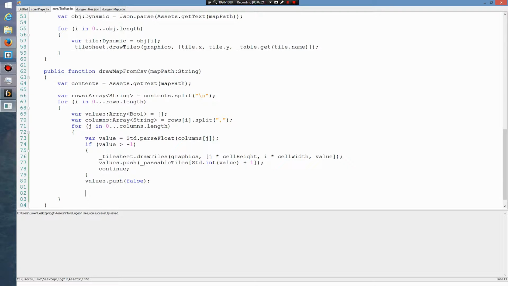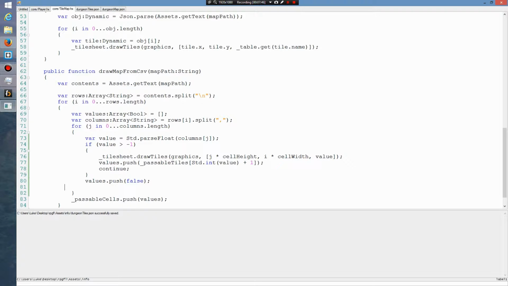Then what I want to do is after every column that we've done, we want to then push those values into passable cells.